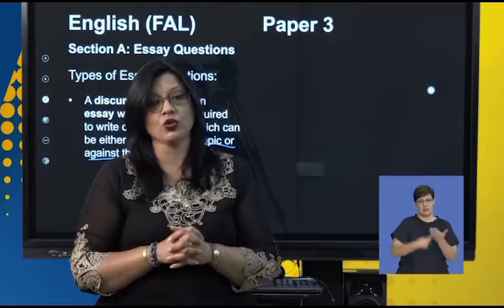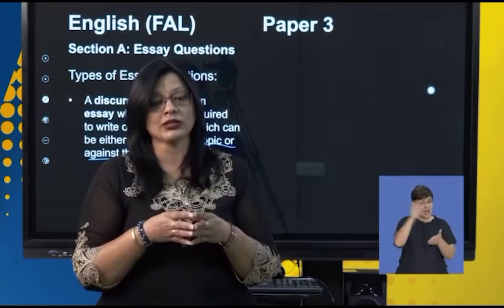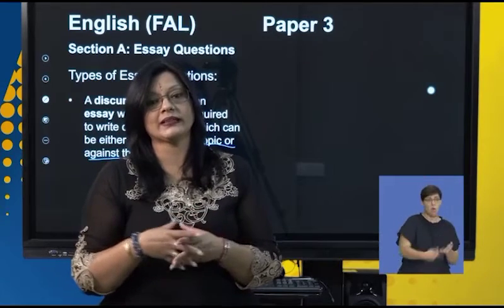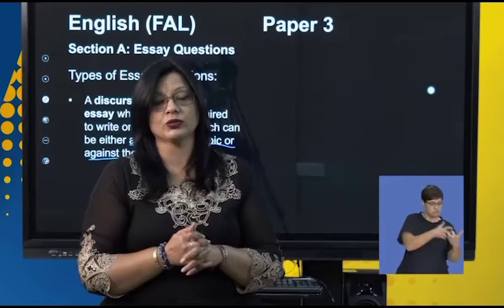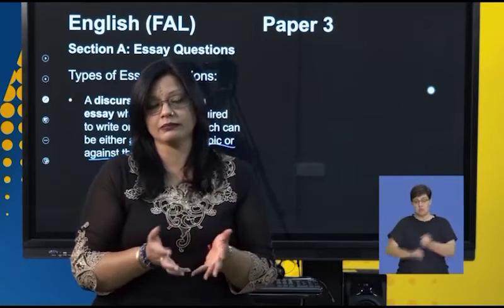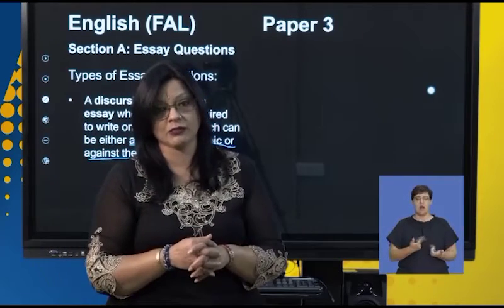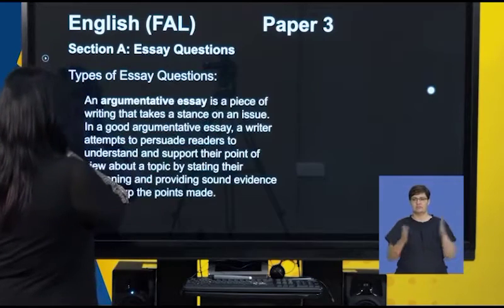So we need to ensure that when we write a discursive essay, we provide a neutral argument for and against the topic, and only at the end make a decision as to where we fall and decide what we would like to, basically based on the question provided, decide where we actually fall in the scheme of things. So let's go on to the next essay type.